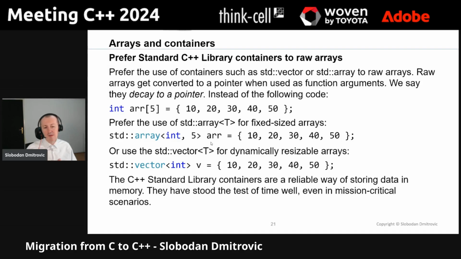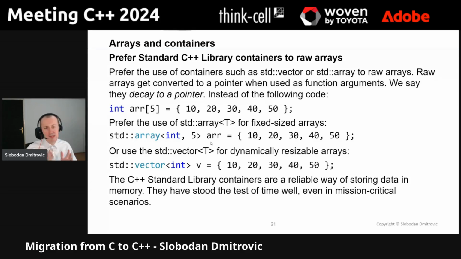Also, you should be aware that the C++ standard library is a reliable way of storing data. It has stood the test of time quite well and is used also in mission critical scenarios. One thing you should be aware of is that you shouldn't inherit from standard library containers. That's out of the question, but for all other use cases, you should refer to standard library containers, or you can create your own container if you wish, using classes and templates.